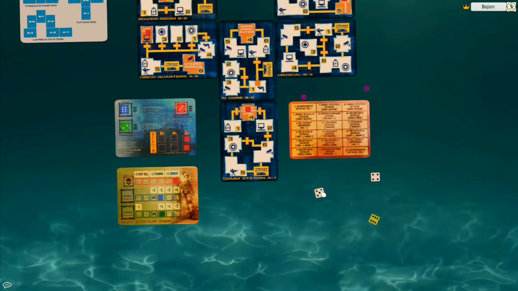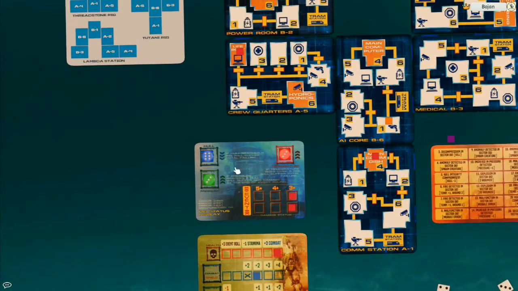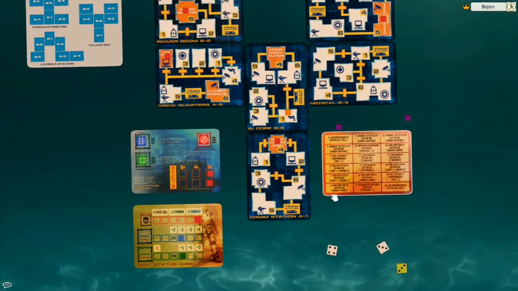Alright, let's check the station event. Yeah, it's going to happen. So the event is 10. We're going to have the increase in pressure. So pressure is going to go to 3. And then because the ore processing unit is down, it's going to go again to 4. Damn, I need to do something about the pressure.